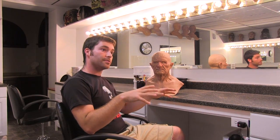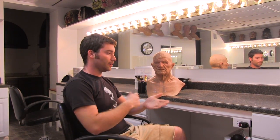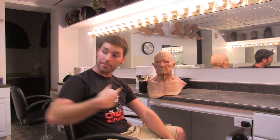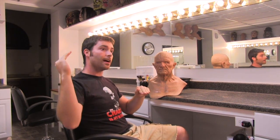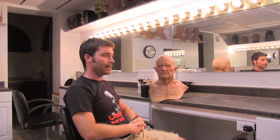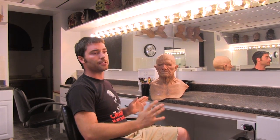Make sure all your artists are self-contained with their own makeup, because when you're sharing colors like I did last year, I'd be looking around and I need a black and my actor over here has it. I have to stop, track down my color, and come back, and that just slows the process down. And if you have to keep doing that for every makeup job, you add up the time. That could have been 2 or 3 more monsters I could have cranked out. So timing wise, everything being self-contained and power are definitely big issues you have to think about.